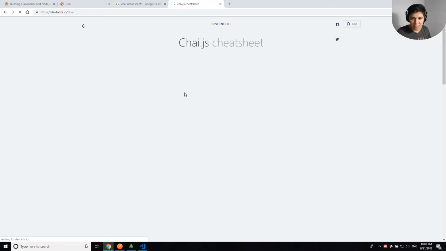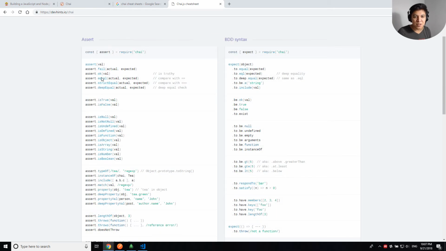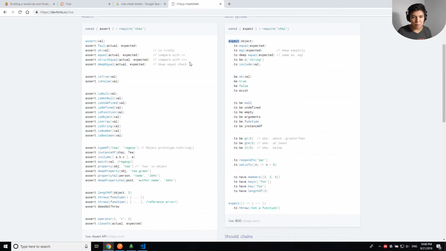So this has all the most common Chai assertions, and it gives them to you in all the assertion styles. I like to use the expect syntax because I've just gotten used to it. There's no preference. There's nothing bad about any of these syntaxes. But for example, if you want to use the expect syntax, here are the most common ones, like to equal, to deep equal, to be, to include, to be okay, to be true, to be false, to be null, to be undefined, and so on. These are just more for quick reference.